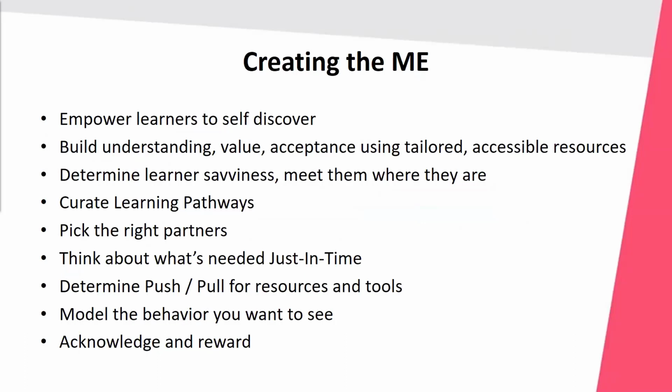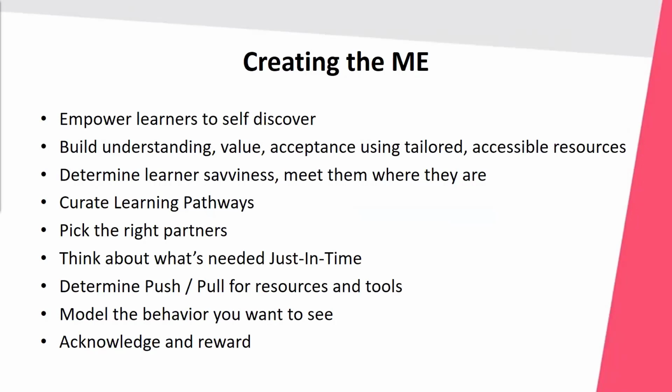As you're thinking about creating the me piece of your you, me, we model, think about how you can empower your learners to be self-discovery learners. How can you empower them to go out and find the learning they need in the moment to be successful? We did a lot of work around building understanding and building out value propositions for informal learning.